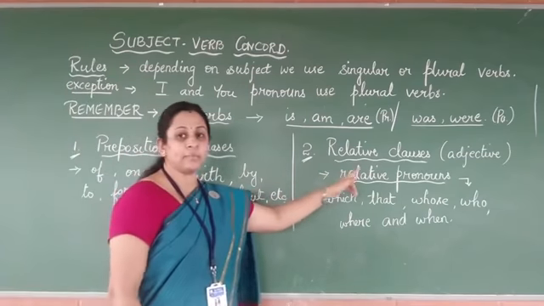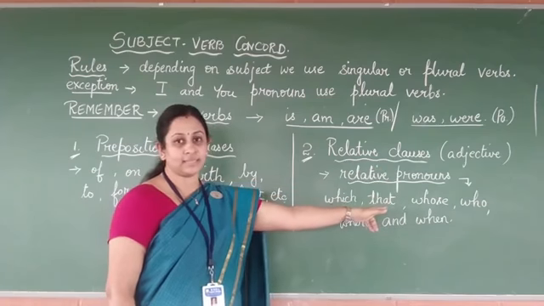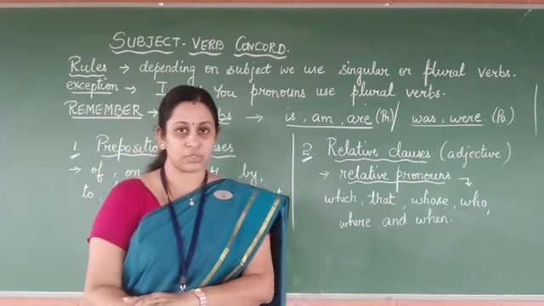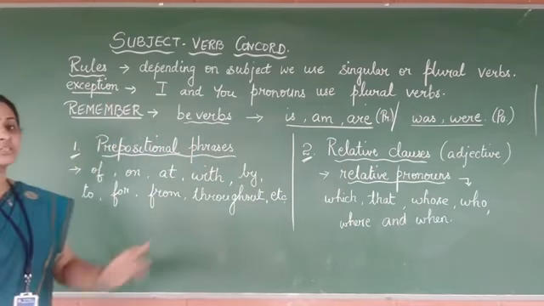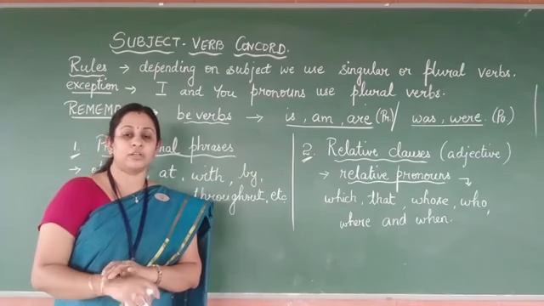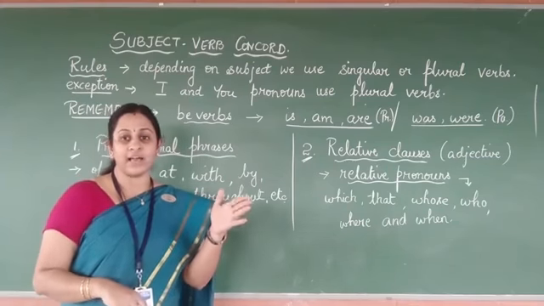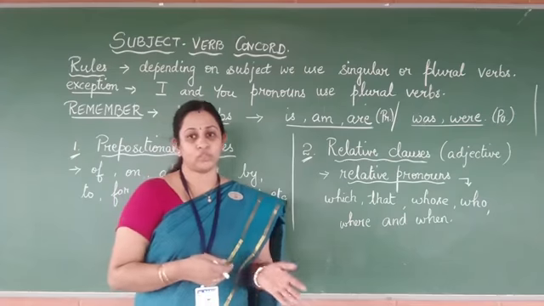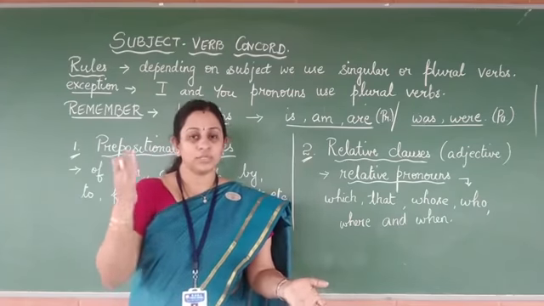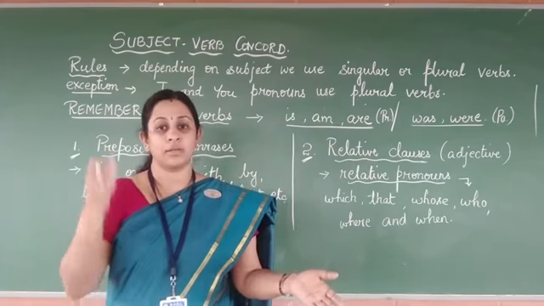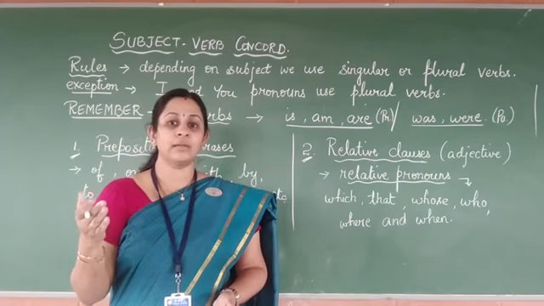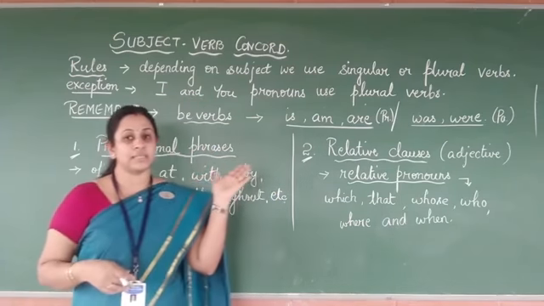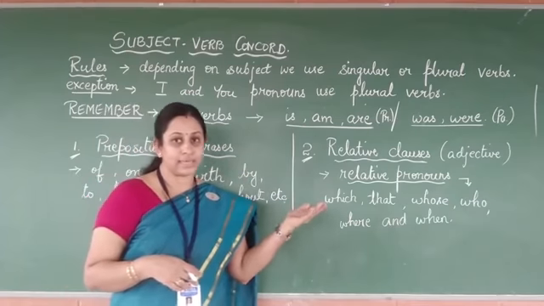And the second type is the relative clause in a sentence, which makes you identify the verb that has to be used. Okay. So when we talk about the rules of subject verb concord, we know that if we have a singular subject in a sentence, the following verb is going to be singular. Noun singular, verb also singular. Nouns in singular form are written without an S, whereas verbs in singular forms are written with an S.